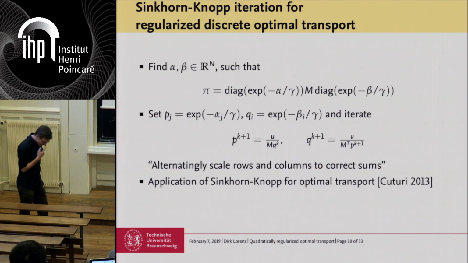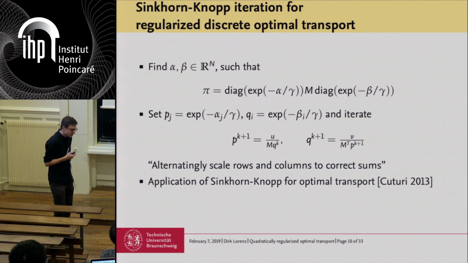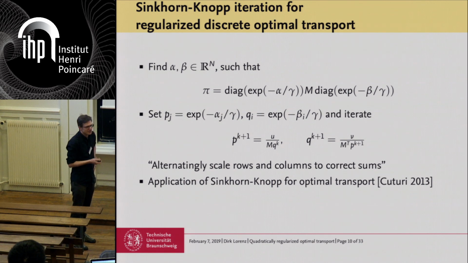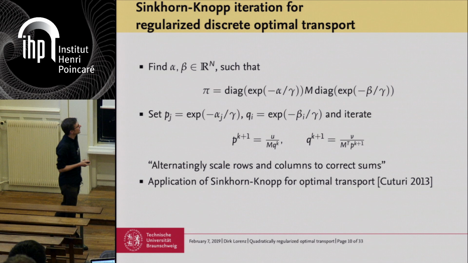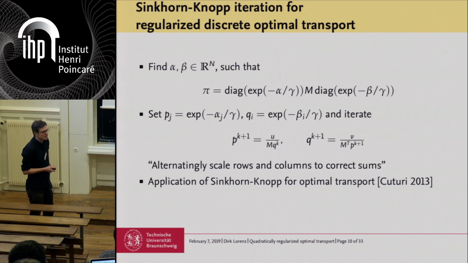Before I go into the analysis of the continuous case, let's talk a little bit about the discrete case. In the discrete case everything is pretty simple, especially the existence of primal and dual and the duality gap. And also what is very nice is that there's an extremely simple algorithm to solve the dual problem.